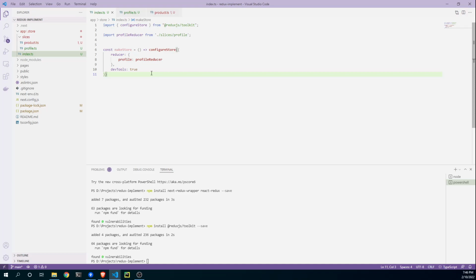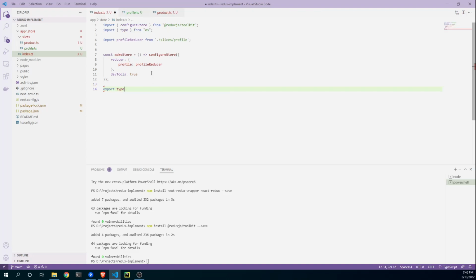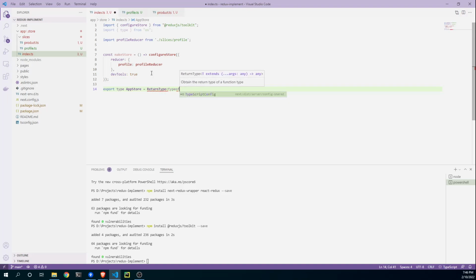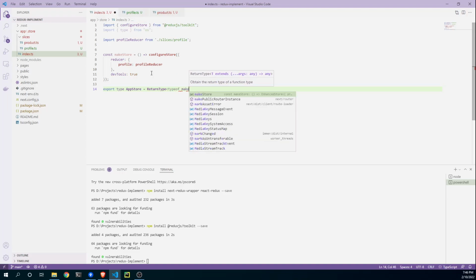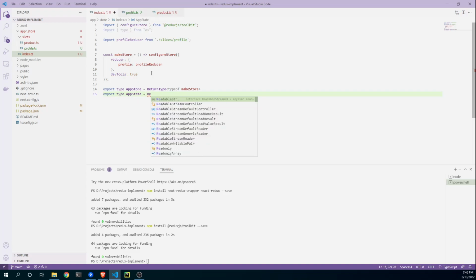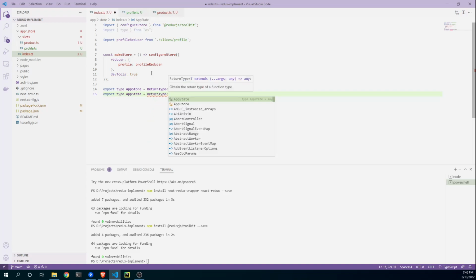I want to export an app store, type of make store. I'm going to export a type called app state, which is a return type of app store of get state.